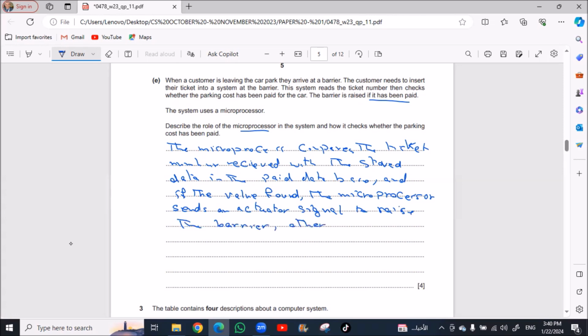Otherwise, nothing happens and the barrier remains closed.